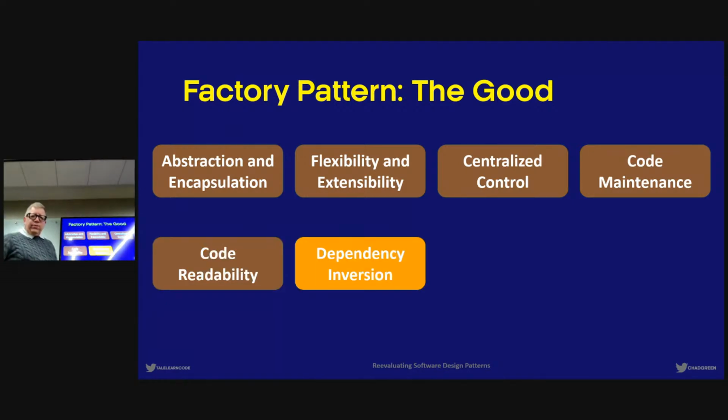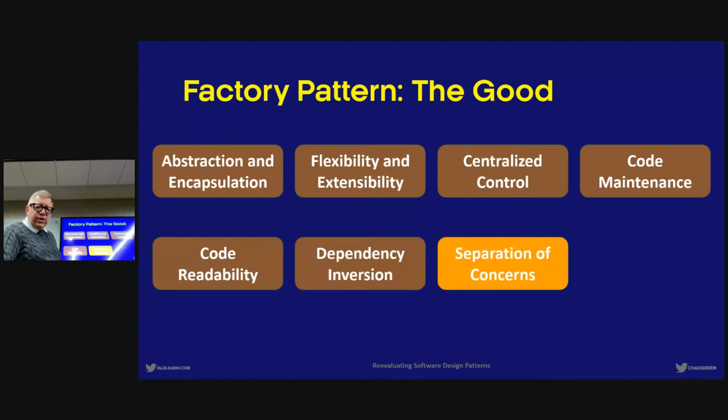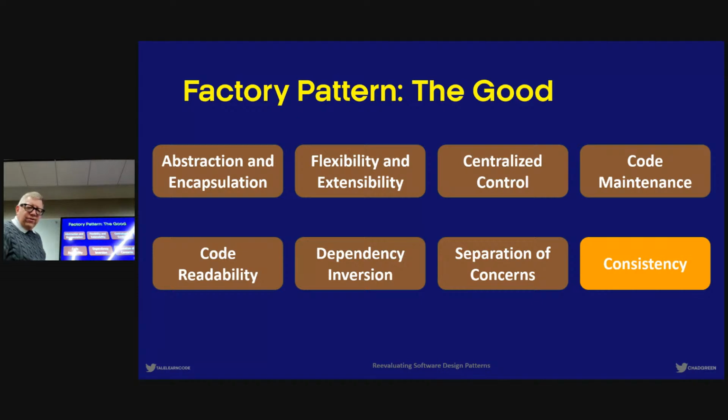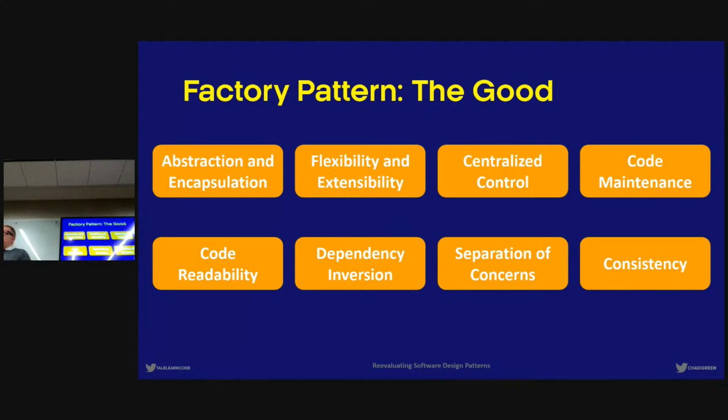The nice thing is you're inverting the dependency, so you get that separation of concerns, because as the client, I don't care. All I care is that it happens. So I'm separating it, and then I'm getting consistency because I've got these factory patterns out there. I can assure that throughout my application or applications, because a lot of times these get used in distributed class libraries, I can ensure that it'll always happen the same way. All right, so there are some really good things, and admittedly, I really like the factory pattern.